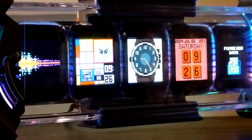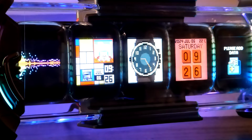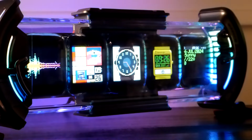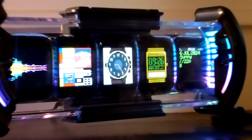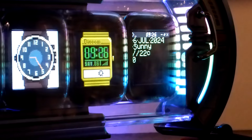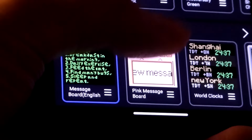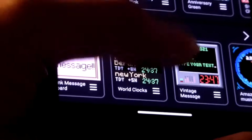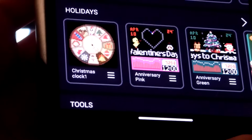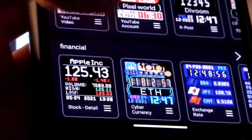Folks that create their own images and GIFs are also able to share it for other people to download and reuse. And some final examples here. This one is called the message board, so it shows in kind of a super retro, almost DOS-like interface that you can use to type in a quick message, again, something like hello world, and it's going to show it as a scrolling animation on the display, something that looks like this once it is fully loaded up. So again, tons of these different functions, including stock, as well as almost an infinite amount of different themes for the clock faces that you're able to use and then push over.